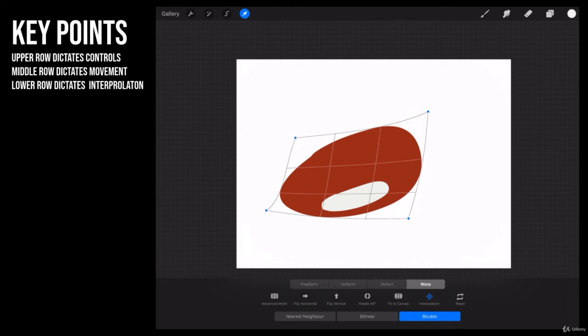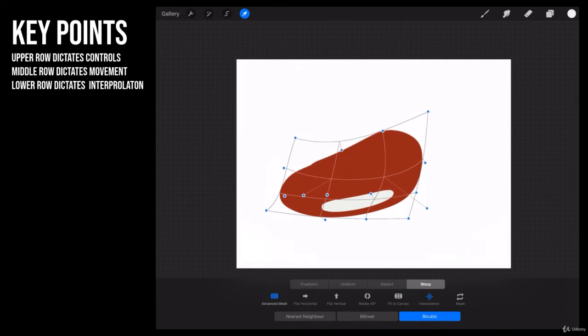Now, you see the first item in the row below says advanced mesh. Look at that. Now we can begin manipulating this by dragging the nodes in the intersections. This is actually pretty cool. And this is beginning to look kind of like a logo for a national food chain, so we're not going to go too much further than this. So that's really the warp.